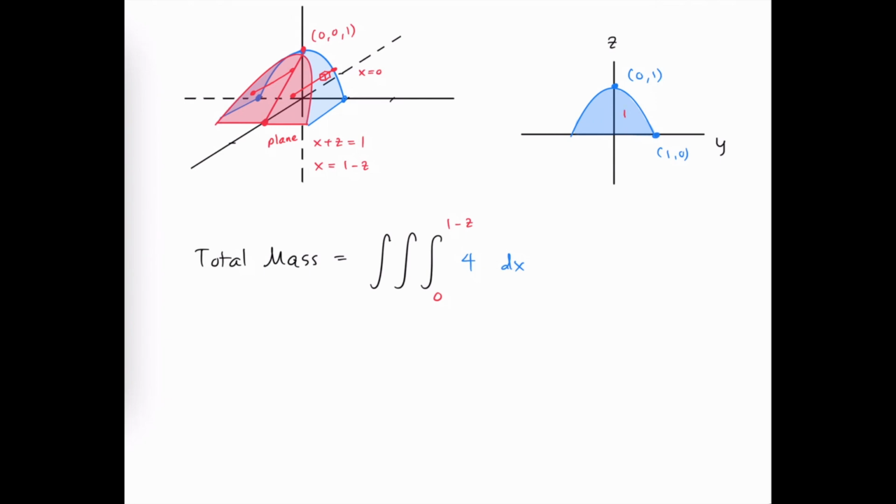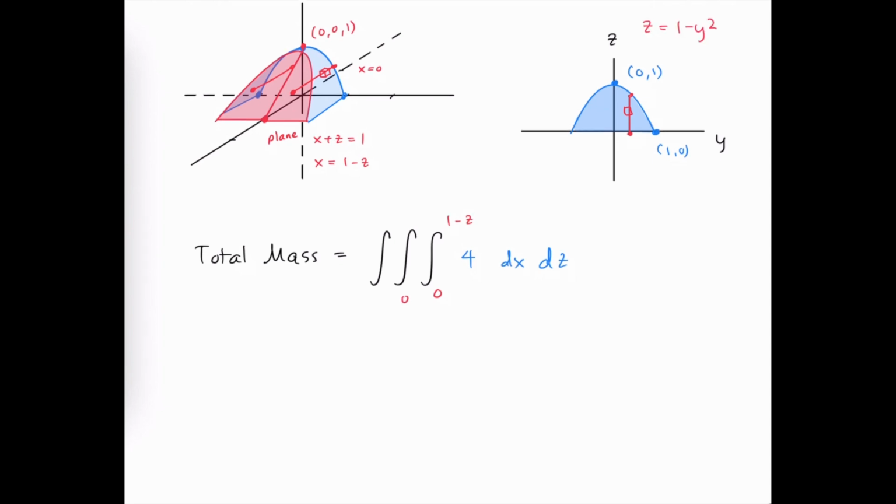So now we think about a small floating rectangle, and again, we do not want to integrate with respect to y first, because I would have the same lower limit and upper limit. So we'll integrate with respect to z first. So dz is our next iteration. The limit on z is going to go from 0 to the parabola, and the parabola equation was 1 minus y squared. And then finally we float our band far right and far left here. When we are at the leftmost extreme, the value of y is -1, and at the rightmost extreme, the value of y is +1, so those are our y limits.